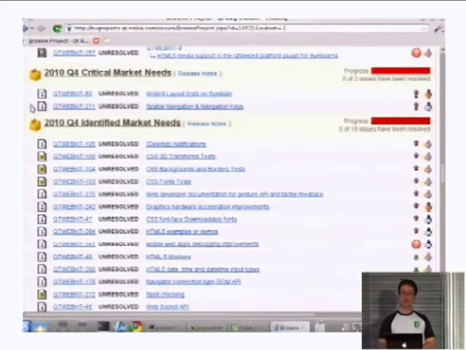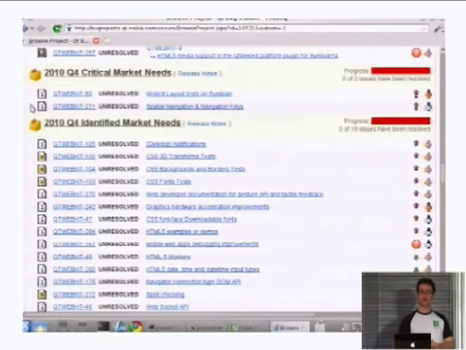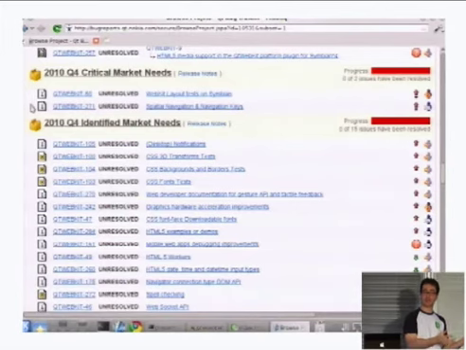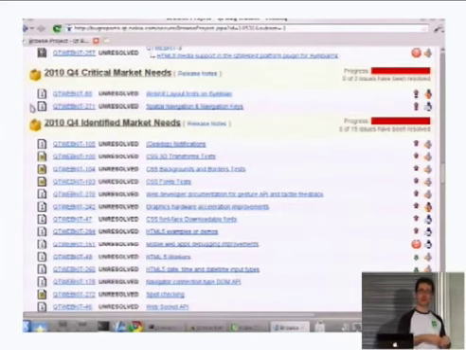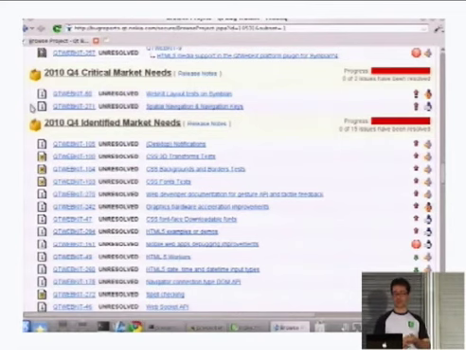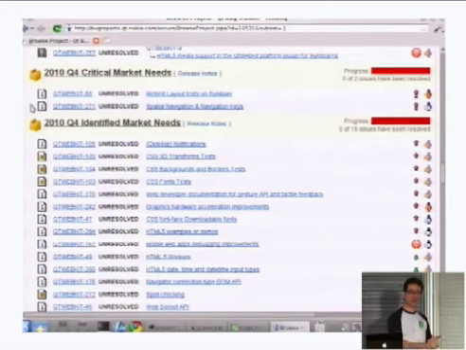So instead, we've decided to organize our roadmap in two dimensions, in time and in market needs. In time, meaning we divide the year into quarters. So quarter 4, 2010, quarter 1, 2011, and quarter 2, quarter 3.